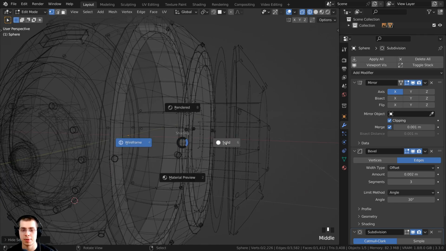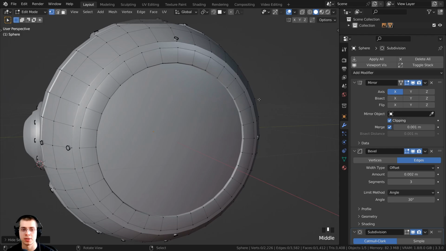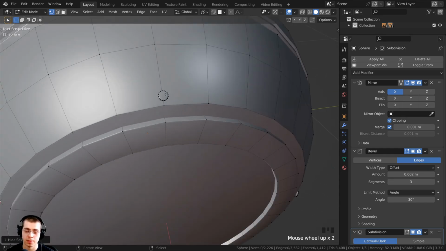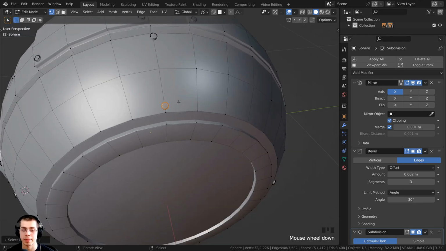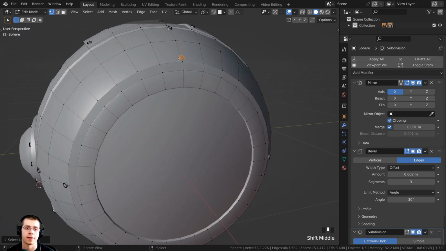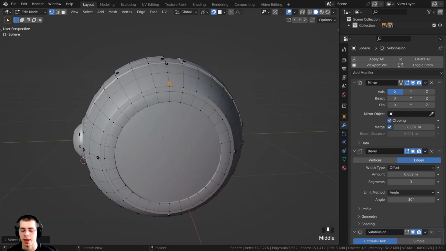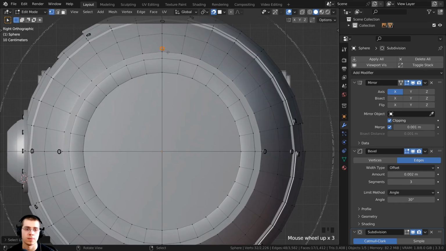So I can hold down the Z button, go back to solid view, and you can see now that part is hidden. So I now just want to go up here to one of the bolts, and I'm going to press the L key with my mouse hovered over the bolt. That'll just select the entire bolt. And then again, let's click right here to turn the snapping back on. And then this is easier to do on side view, so you can press 3 on the numpad to go to side view. So I'm going to press Shift D to duplicate.